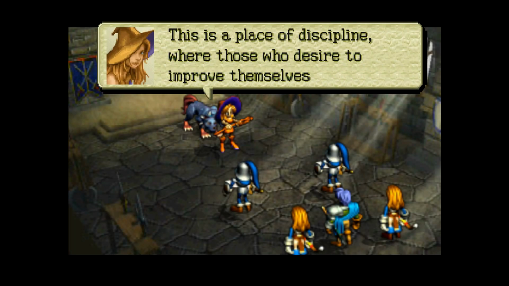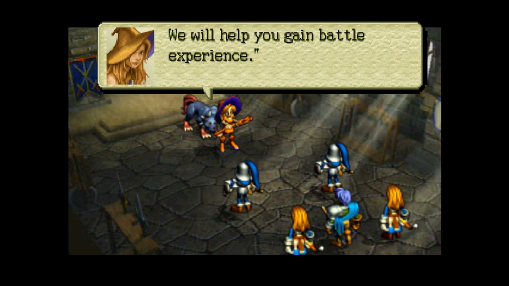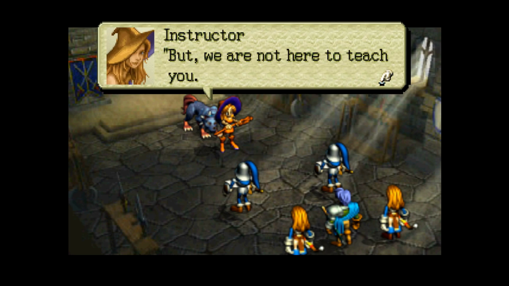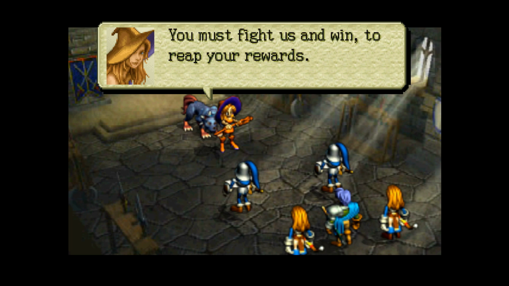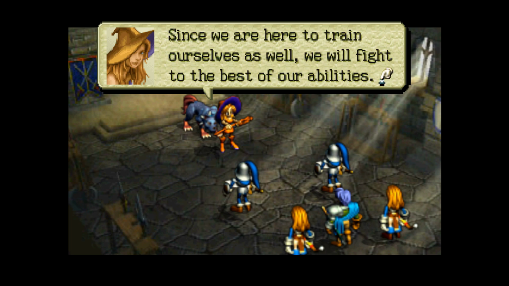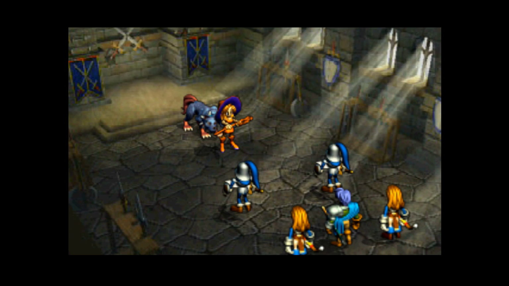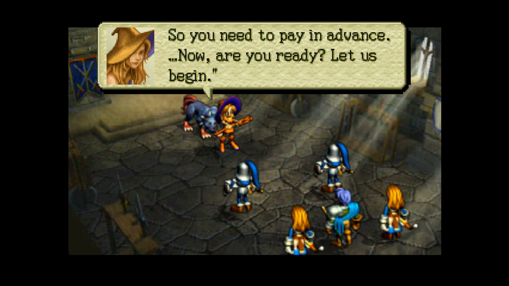Welcome to the training grounds. This is a place of discipline where those who desire to improve themselves gather for guidance. Advancement in knowledge and skills can be attained as long as you're willing to put enough effort into it. We will help you gain battle experience. Okay, thanks. But we are not here to teach you. You gain nothing if you lose either. You get nothing! Good day, sir! You must fight us to win to reap your rewards. Since we are here to train ourselves as well, we will fight to the best of our abilities. Rest assured, we will not fight to the death. We are not doing this for charity, though, so you need to pay in advance. Now, are you ready? Let's begin.